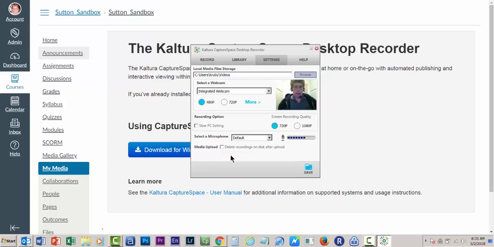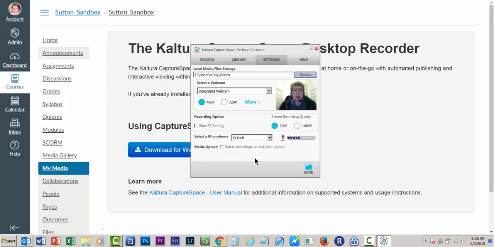If you read down here at the bottom, I'm not sure if you can see this or not, but there's a checkbox that says delete recordings on disk after upload. I think by default this isn't checked. Now for any students that need this MP4 to upload as an assignment, they do not want to delete these off their disk, so they would leave that unchecked. It's a matter of personal preference whether you want it to delete them or not, depending on what you're doing. But for these students, they definitely want to just let them go to the hard drive.